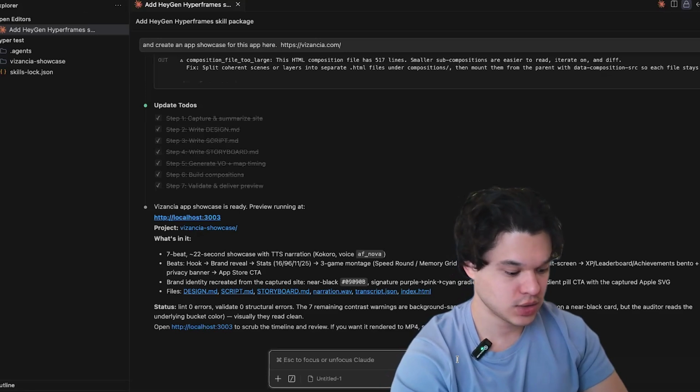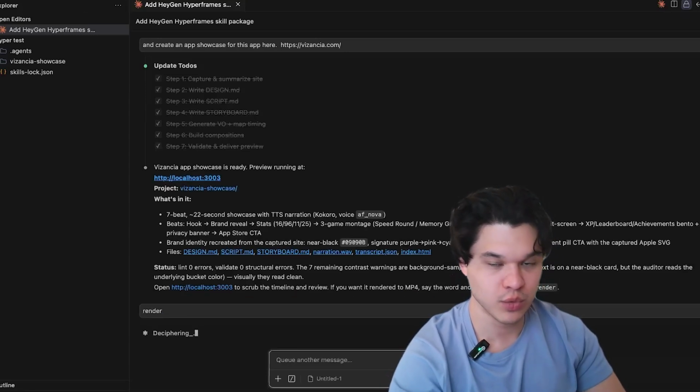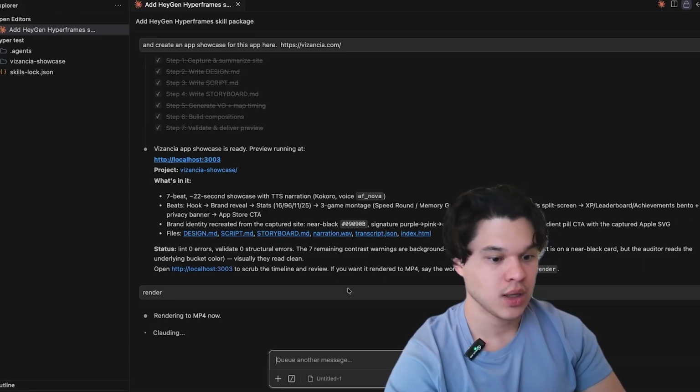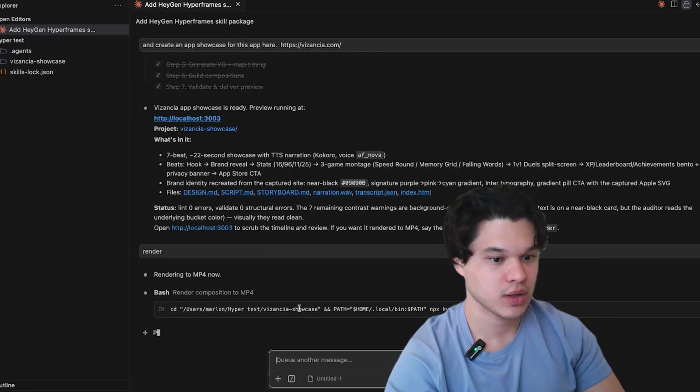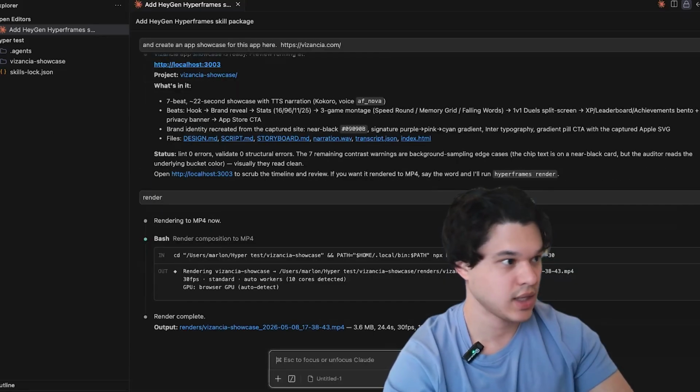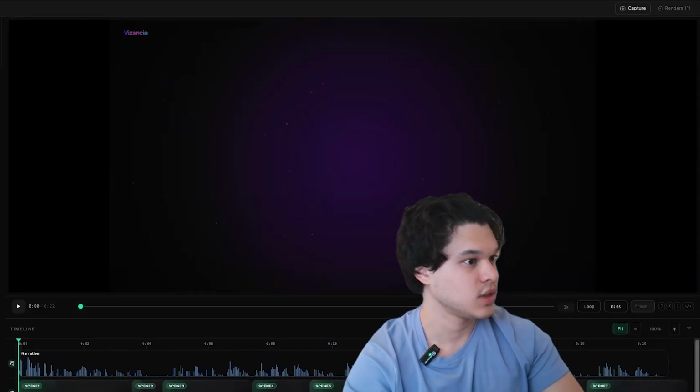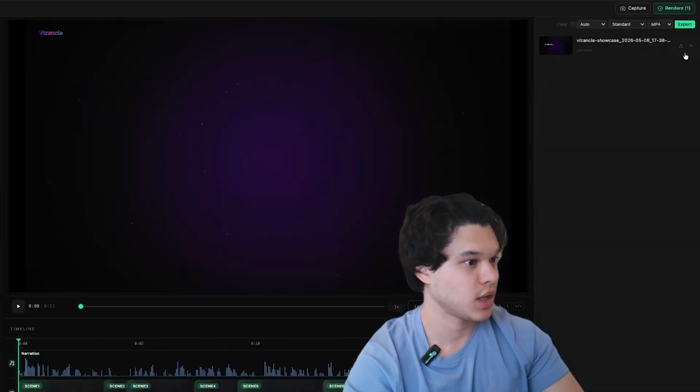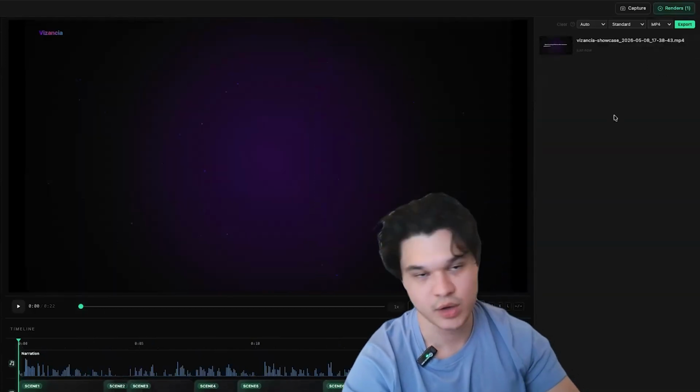And then let's just render. If you were to use it, it's going to render an MP4 here. Lovely. Okay, great. So that is the output there. Also, you can see renders in the corner, and I can download that. Perfect. And then we can go use it for anything.